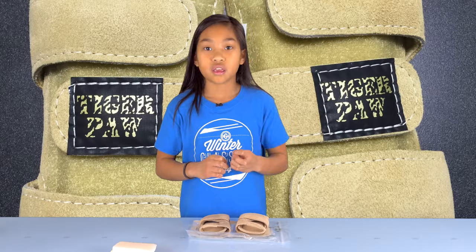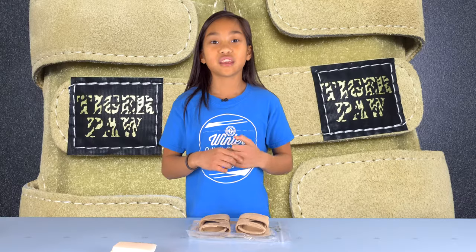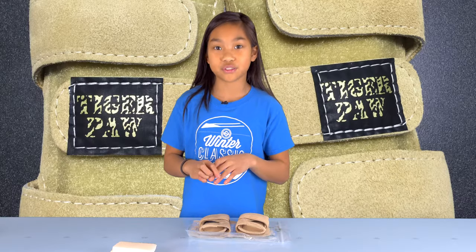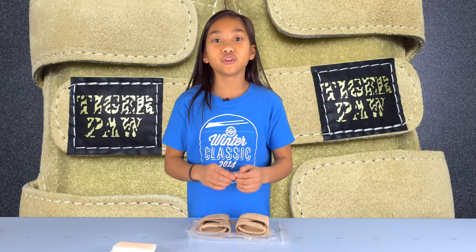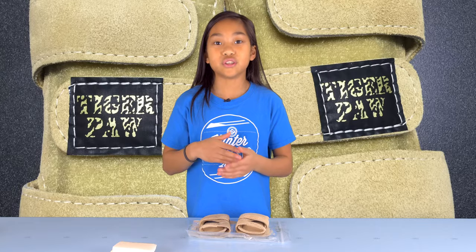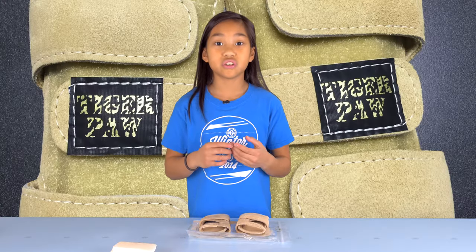The sizing can differ, but their guide says this. If you weigh up to 69 pounds, you're gonna be an extra small. If you're 69 to 115 pounds, you're a size small. If you're 115 to 150 pounds, you're a medium. And if you're 150 to 210 pounds, you're a size large.